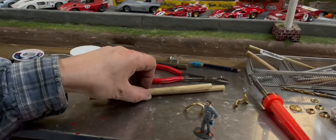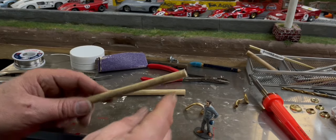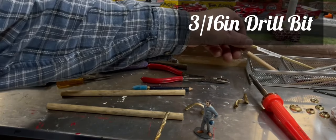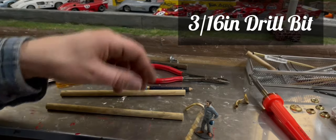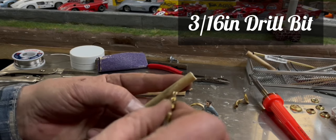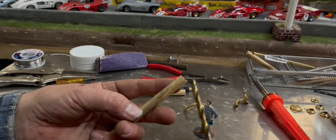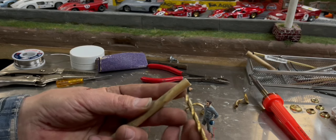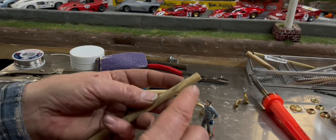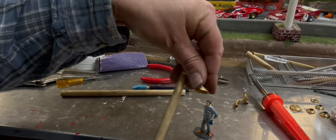After you have your dowel cut to 20 centimeters, figure out exactly where you want to put it, mark it with a pencil, and then take a drill bit. I have a drill bit here, the 3/16 drill bit, and I'm just going to drill a hole through this. Being that it's fairly good size, we probably want to run a pilot hole with a smaller drill bit first and then finish it off with the bigger one. Otherwise, you're going to take a chance of walking all over the place. So I'm going to drill this, and when we come back, I'll have my hole in my pole, ready to accept the light.